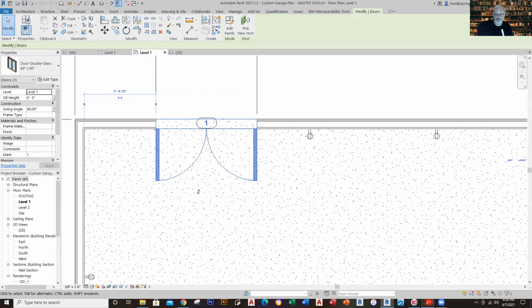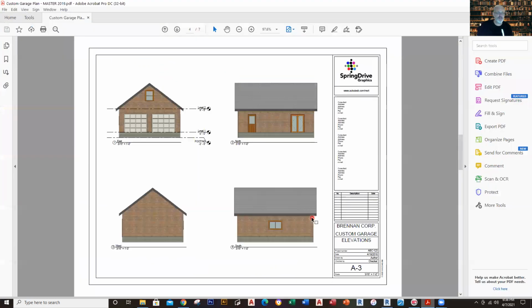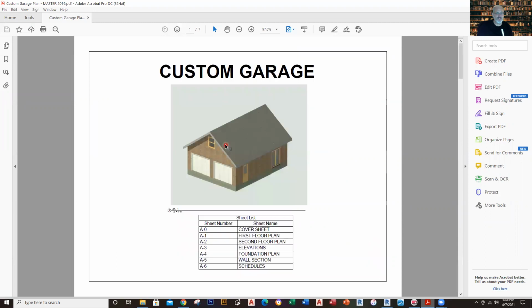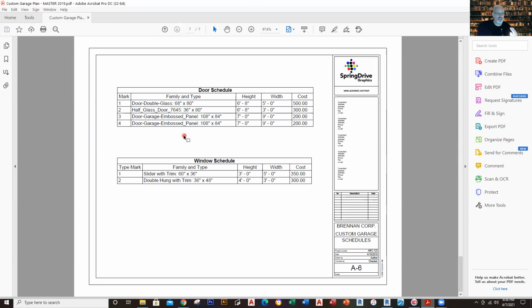So if you go out here to this right here, which you're going to print up, you can go right out here, and then this is where you can actually go out here to your door schedule. And door number 1 is door double glass 68 by 80 inches, or whatever that is, which is this one here. That's number 1 right there. So you will use this, and your schedule is your key. So that's what you're going to do right there.